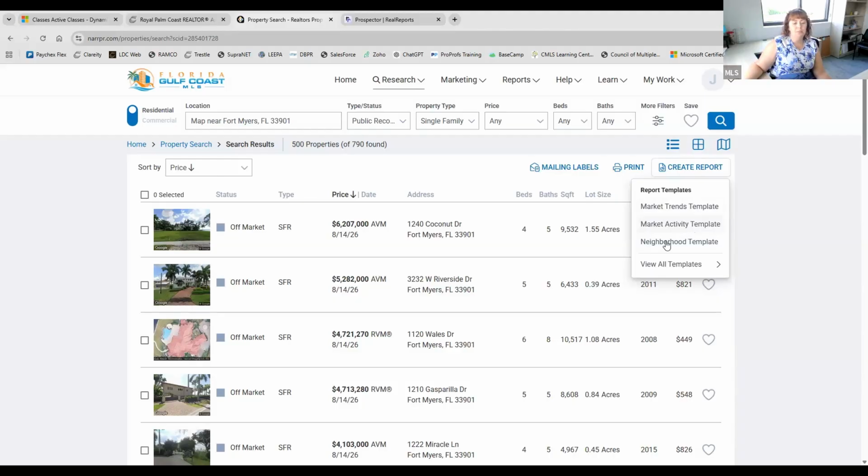So what's great is you could pull these reports off of this niche. So this one specifically is downtown, right? So you could take that and you could post it out to social media. You could send it out to people. If I was sitting at a farmer's market downtown, I'm going to pull that neighborhood template report and I'm going to either have it on display or send it out to them. But I also would take these reports and regularly post them, especially if I was involved in those neighborhoods, on social media. I don't have to pay any advertising dollars for that.